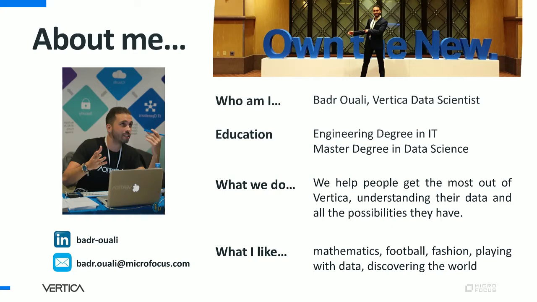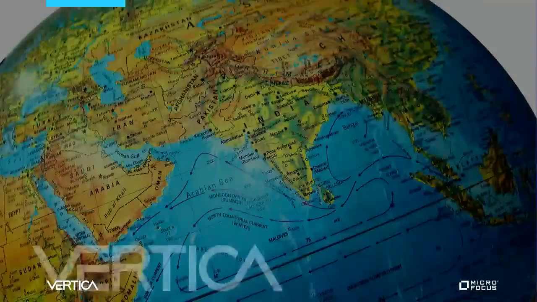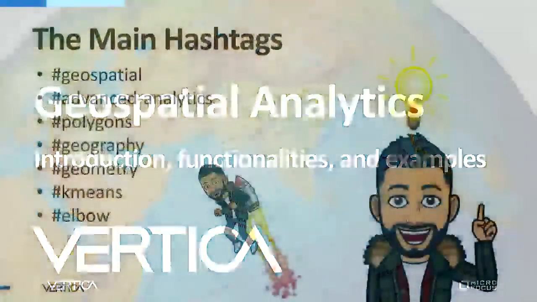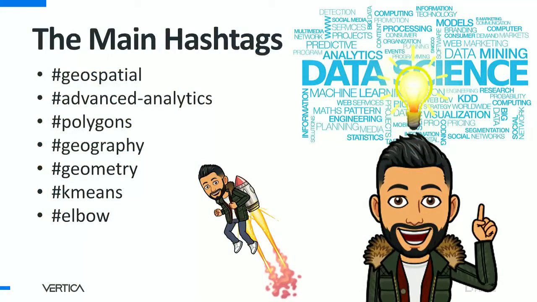So enough about me, and let's try to explain what you can do using Vertica Geospatial. So let's first see what we will deal with. During this presentation, we will deal with many different Vertica functionalities. It will be mainly around geospatial, but we will also build the K-means model, for example. Do not forget that everything I will show you will be done inside a database without moving the data. It is one of the Vertica greatest advantages, but not only.